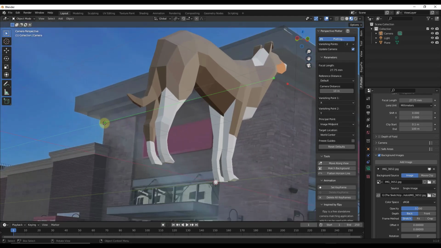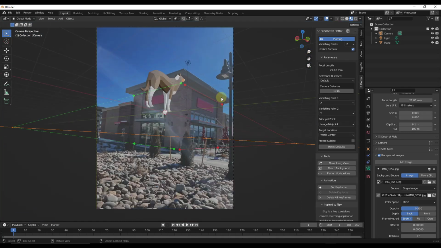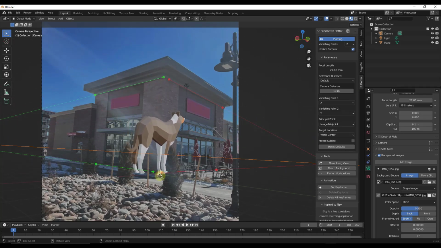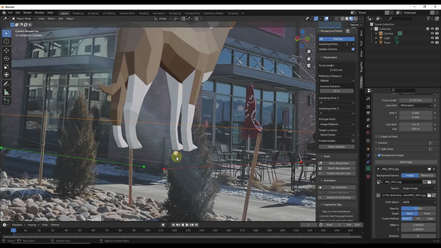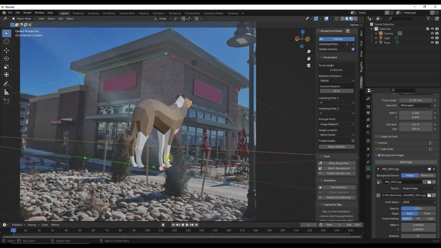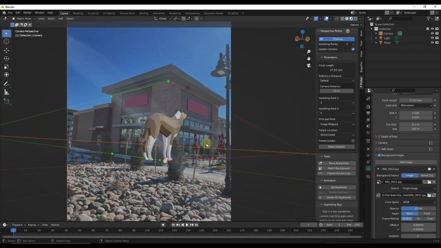Notice how basically what that did is that allowed me to align this whole thing with the perspective lines in my photo. One other thing that you might want to do is click and drag this box right here, or this little point, so that it aligns with the corner of my model, where the perspective lines would meet right here. That way, everything's aligned in here and you can start modeling really quickly.